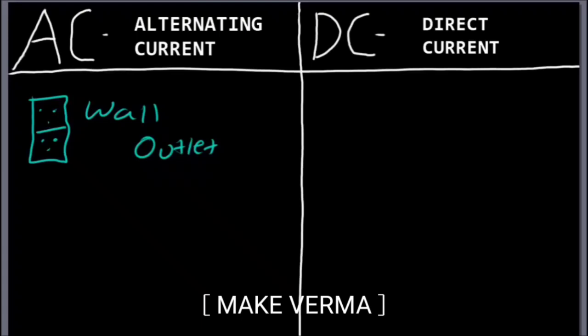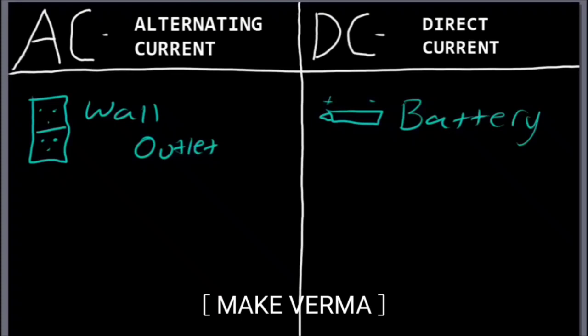DC, or direct current, however, comes from things, most commonly a battery. So of course batteries, they have the little plus on them and the minus sign, and you gotta plug them in the right way. You guys all know what a battery is, come on. So a battery gives off direct current.